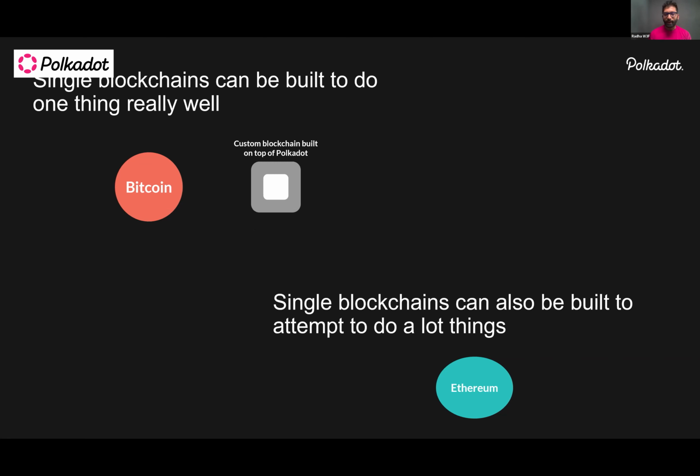People have tried to add more functionality, do more with the Bitcoin network, but it simply doesn't let you. It only lets you customize what you can do there to a certain extent. Whereas Ethereum is also a layer 1 blockchain, but it allows you to do a lot more things. So it's what we call a Turing complete blockchain. Anything that can be executed on a computer can be executed on the Ethereum blockchain, only that you end up having to pay the execution fee in Ether.